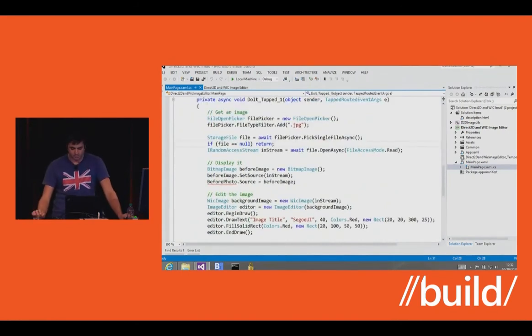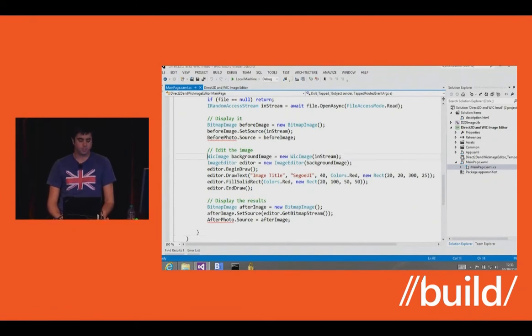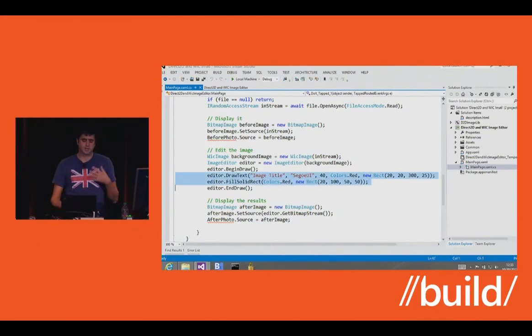In this particular sample, it looks like they have created something called a WIC image, which for those of you who aren't familiar with WIC, WIC is the technology that we have mostly for reading and writing different image formats, and also lets you do a small amount of manipulation to it. And then there's also an image editor here, which looks like gives you some more advanced capabilities. And the way you do advanced image manipulation in Windows is you use Direct2D. So, first of all, let's just go in, and that SolidRect wasn't really doing anything for us. The font was a bit small too, wasn't it? The font was a bit small.